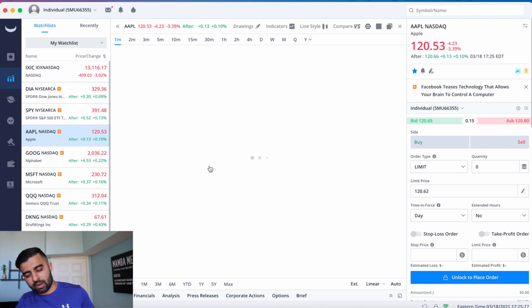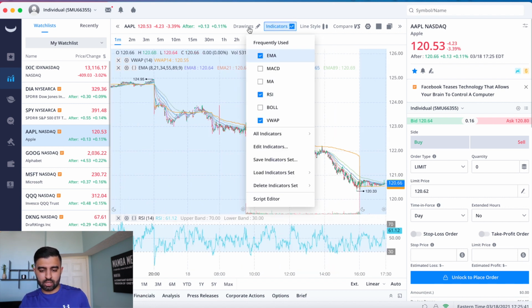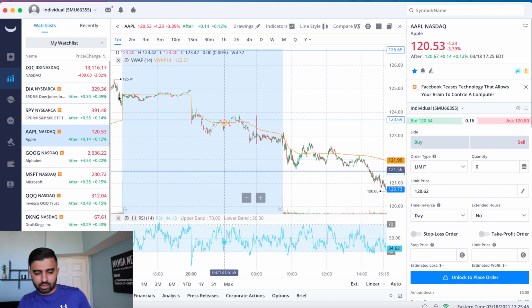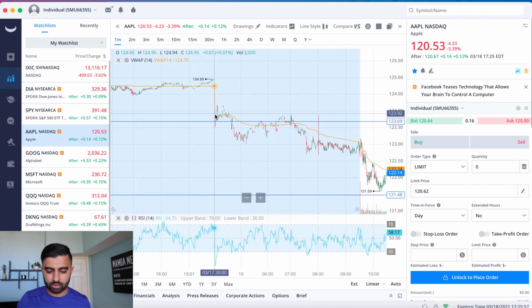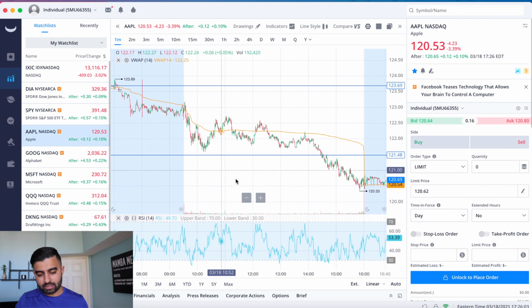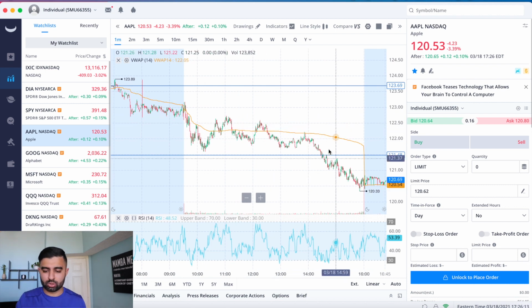So let's take a look at the one day chart for Apple. As we know, it's not super pretty, but maybe we get an indication of how it traded today. Let me get rid of these indicators here and put the drawings back on for us. You guys see here that we were in the 125s, closed right below it, pushing up in the after hours. Then we had a decent gap down from the 124s to the 123s, and broke below it in the pre-market. Then we went down, bounced off this 121.50 level, and hung out here. I thought that was it for the day, but then we saw a second part to that fall.